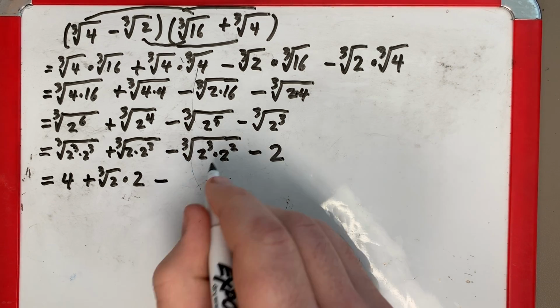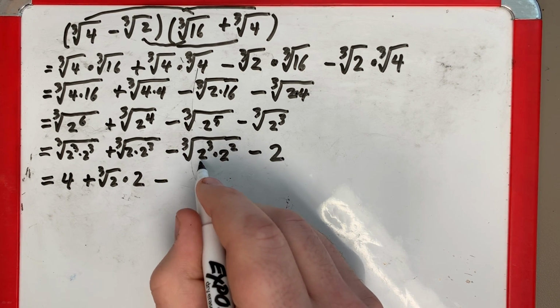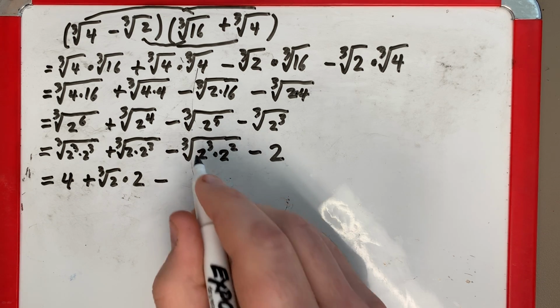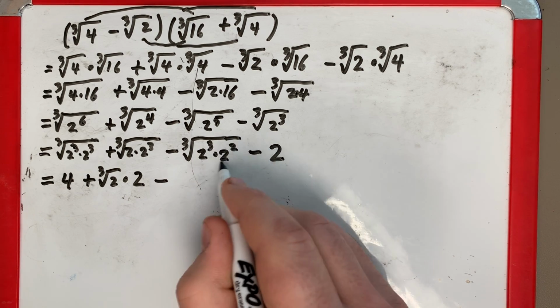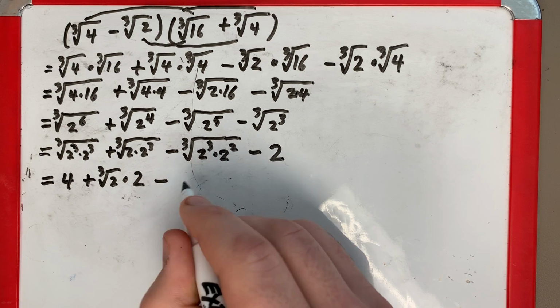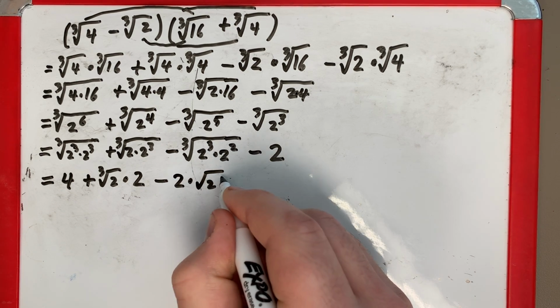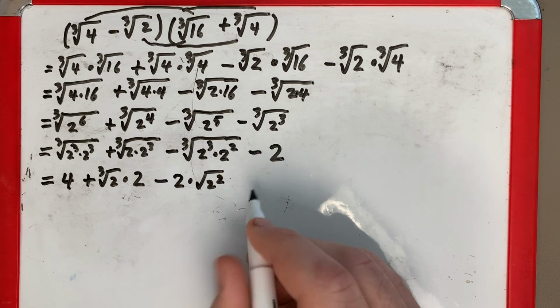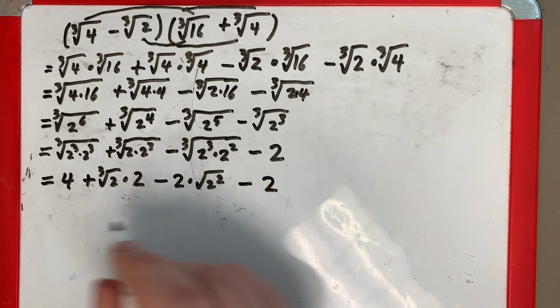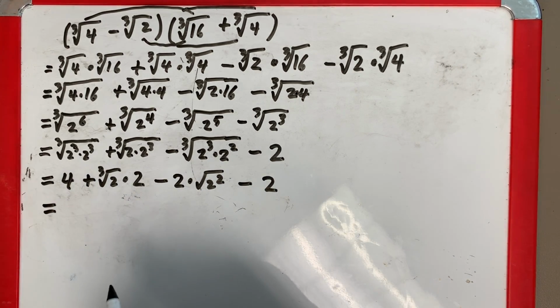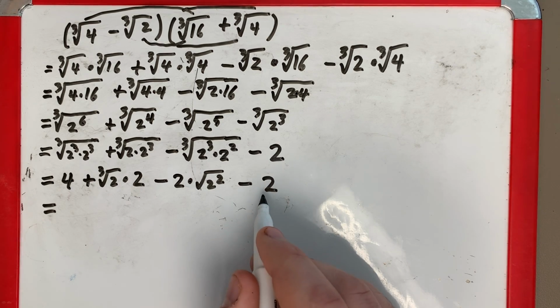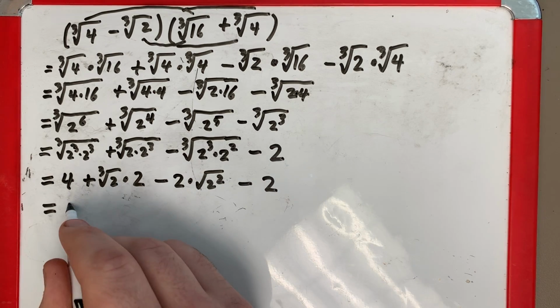Okay? See if we can do the same thing over here. I have cube root of 2 cubed. Those will cancel, but I have not enough 2's here to cancel the radical. So I'll be stuck with a 2 times 2 squared inside this radical, and then minus 2. Combine everything that you possibly can. So we have a 2 minus, a 4 minus 2. This gives us 2.